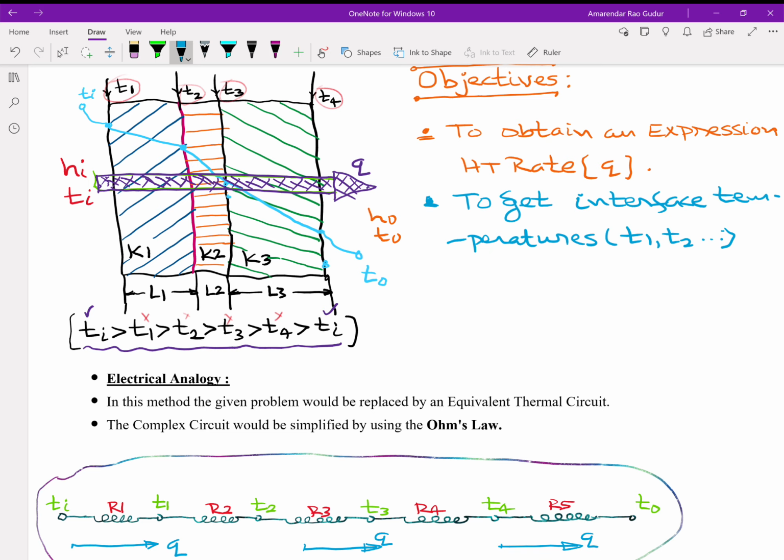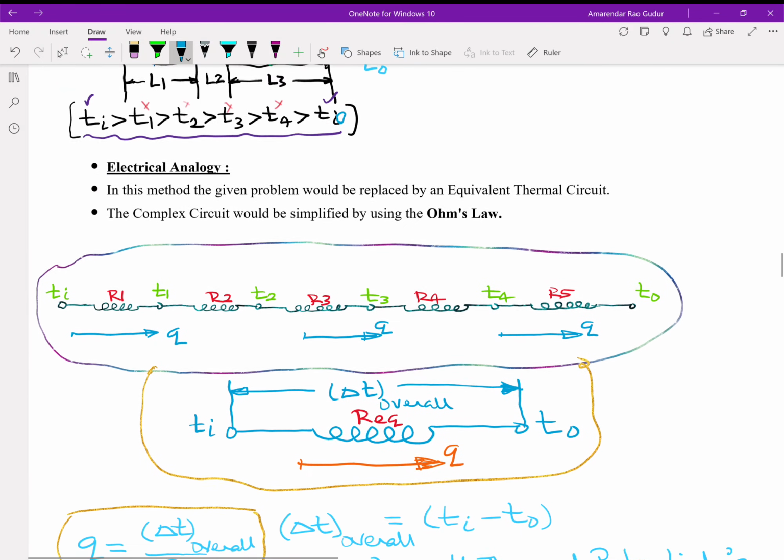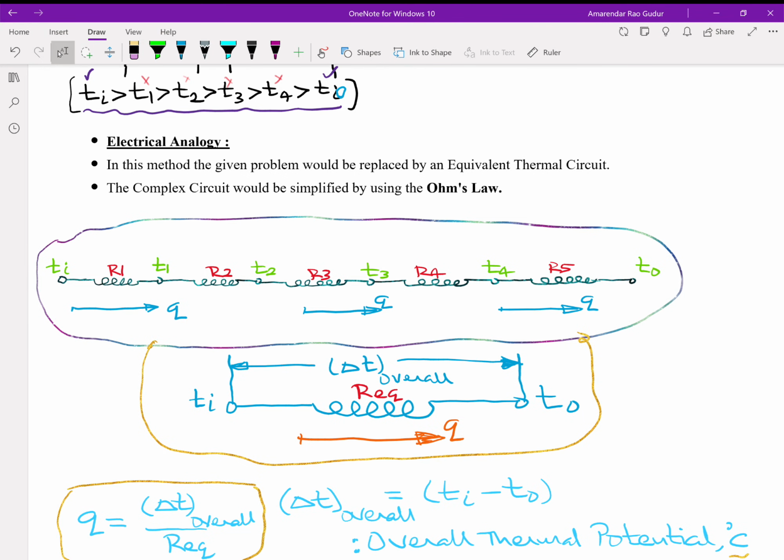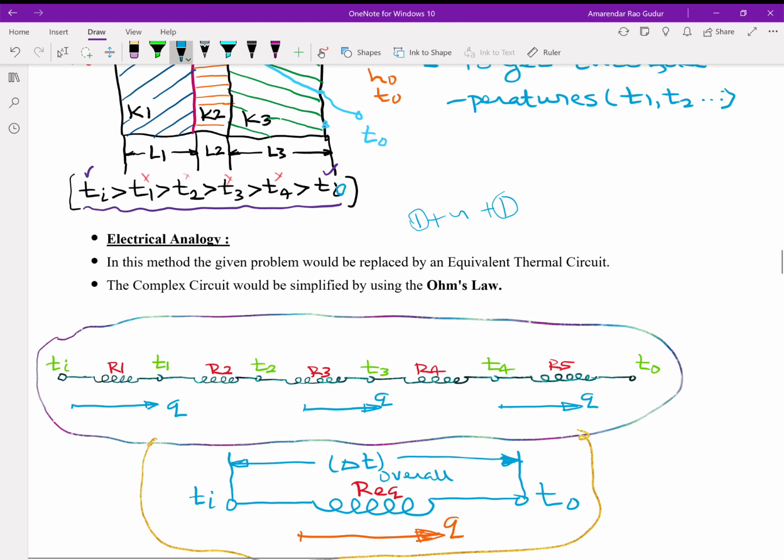And in order to have continuous heat transfer at a steady rate, we claim that Ti is ultimate highest, T0 is lowest. In the middle, we have T1, T2, T3, T4. They are the surface temperatures. Then this problem can be easily done with electrical analogy involving number of resistances. That will be obviously 1 plus n plus 1. One is inner convective, last one is outer convective. So you begin your journey with convection, end with convection.